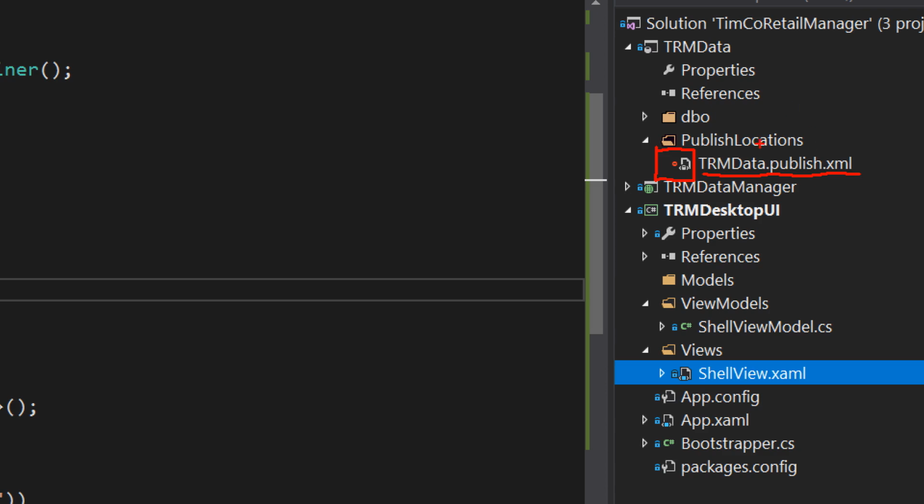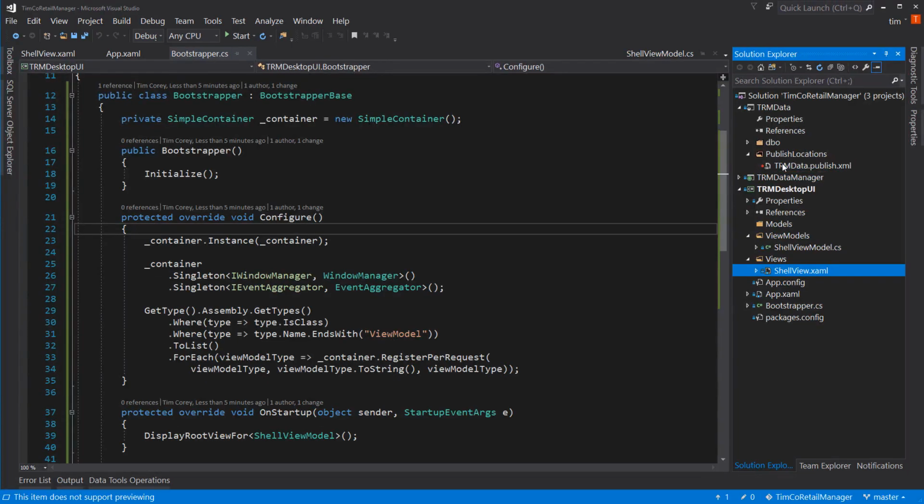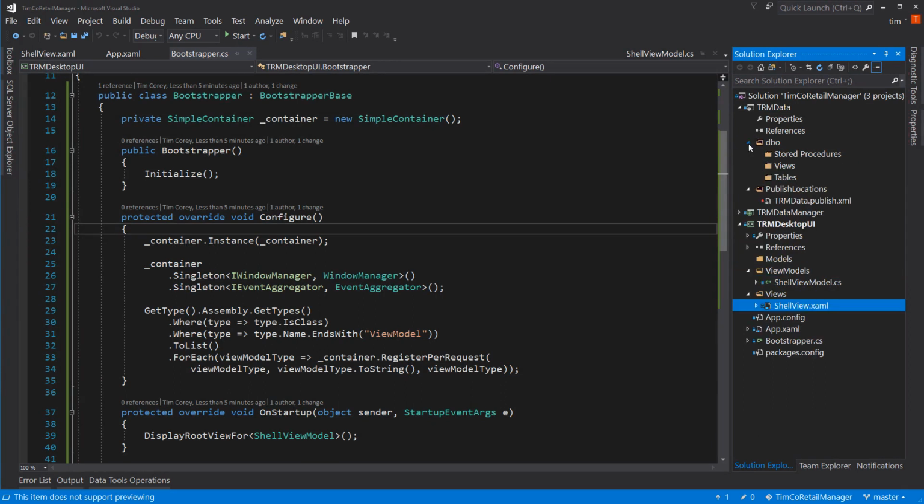That means I can use it locally, but when you pull it down from GitHub, you wouldn't even get this published locations folder. So then you could create your own published locations folder, put your own published profiles in there, and I wouldn't get them because I'm not publishing to your SQL server. You're not publishing to mine. Therefore, it's a good thing we're not sharing. So just note that when you're looking through and reviewing your files, do look at those icons to tell you what's going on.